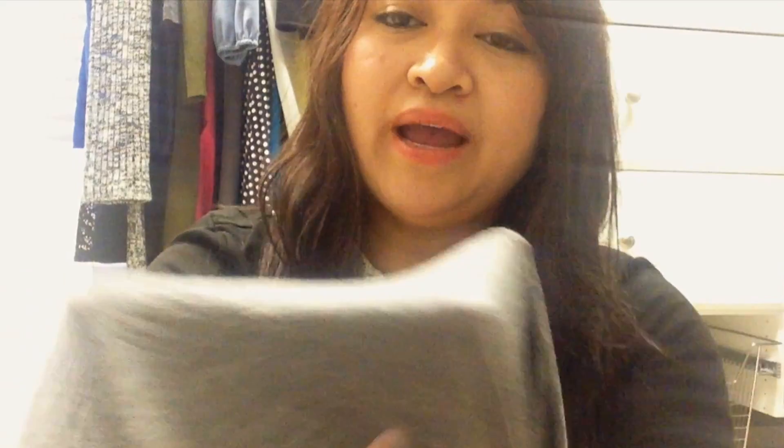One thing I would say is to order one or two sizes up depending on how loose-fitting you like certain kinds of items. I am a size 10 to 12 and I ordered a size XL, and this just fit me. This is an item I would probably put in the gentle cycle, and I suspect it would do very well. I would however turn it inside out to better protect the lace.